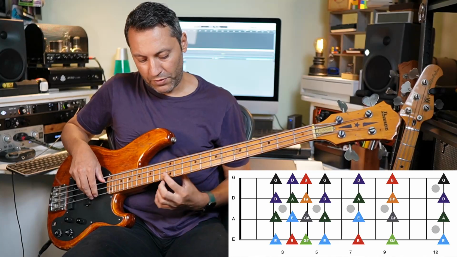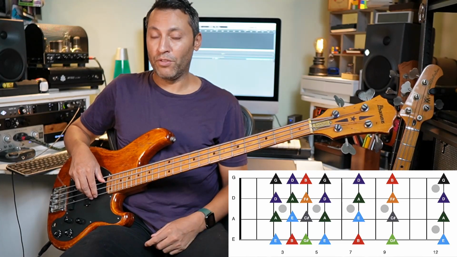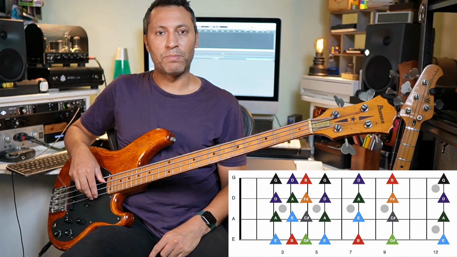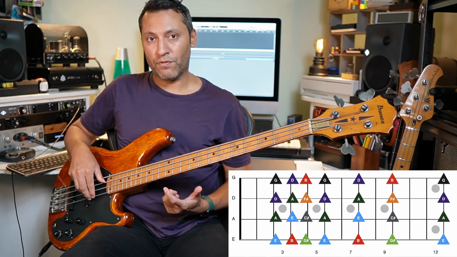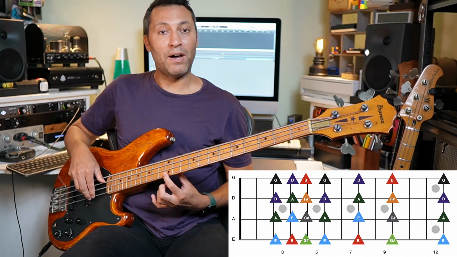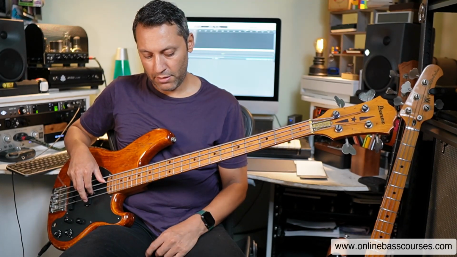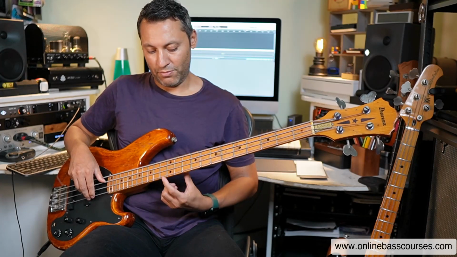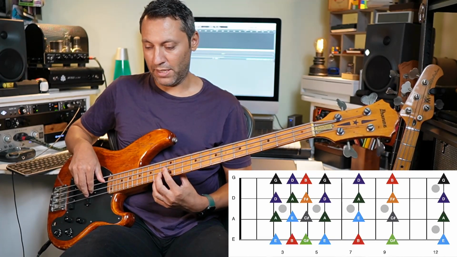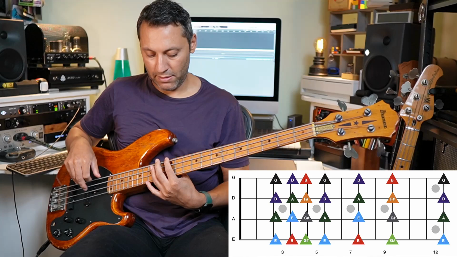Let's have a look at this though. So what we're going to do is go straight to the 12th fret. These triangles represent harmonics, and you've got the names of the notes there. So on the 12th fret, instead of fretting right behind the fret, right next to it, to get a note, you play directly over the fret itself. You probably know this, but just to recap, touch the string above the fret, pluck, and at that point you get the same name as the fret that you're playing, which is G, then D, A, E.